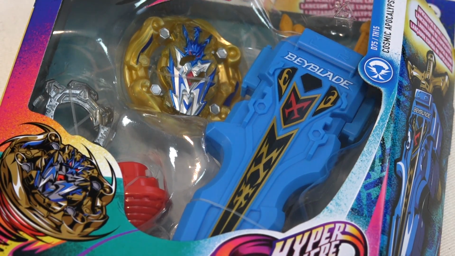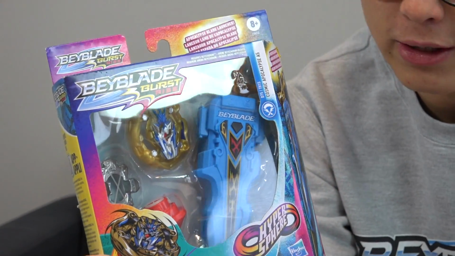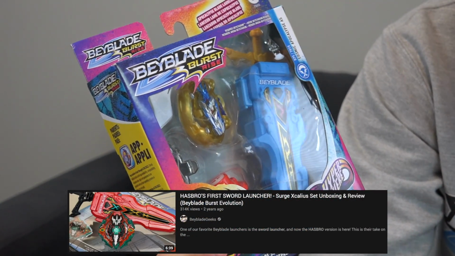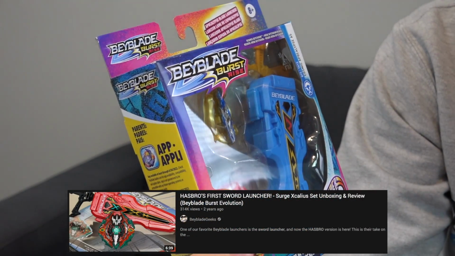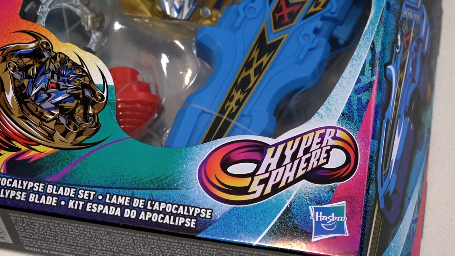So the special part is you get this awesome blade launcher. You guys probably have seen this before from like Excalibur and things like that. The other sword launcher looks pretty much the same, but we'll have to open it up and take a look. The colors look pretty poppin' though, with the blue and gold and red.